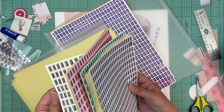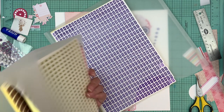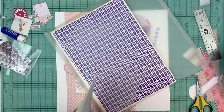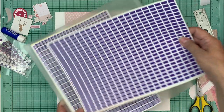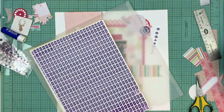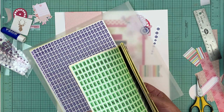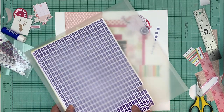Let me see. I'm not even sure if I printed purple yet. Oh, yeah, I did. Okay. So I just want to see. Oh, that's numbers. So I must not have printed my alphas in purple yet. That's okay. I'll just use white. Pretty sure I didn't print them yet. No. Okay. That's cool. So we'll get the numbers.